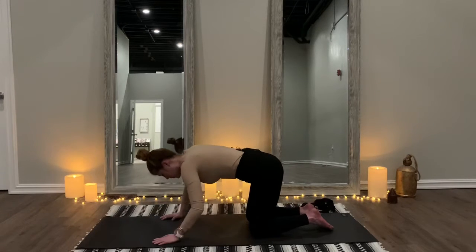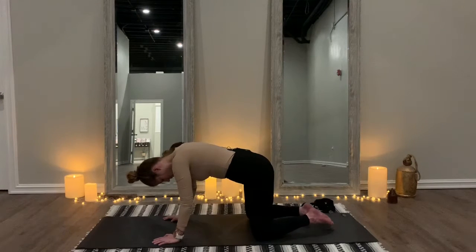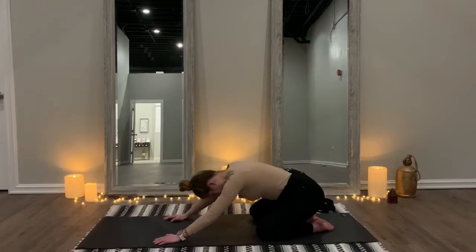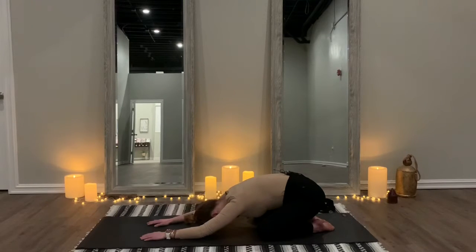And back up. So let's get a little spread in our knees, just a little bit wider than hip width apart. Big toes together. And we're just going to push back into an extended child's pose. Forehead to mat. And we just need to stretch those hips. Even though we want this to be a little more arm focused, we still can't ignore the rest of our body. We want our whole body involved in this. Deep breath in, fill the belly. Exhale.